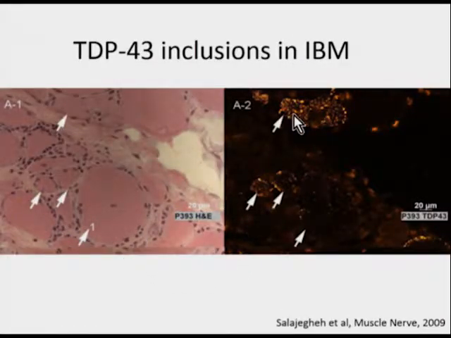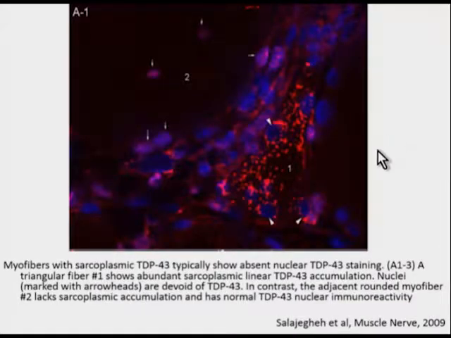These are the TDP43 inclusions. They are normally present in the nucleus of normal cells, but are aberrantly expressed in the cytoplasm of affected cells here. This is a corresponding H&E section. And so the affected cells show this accumulation of TDP43, whereas the normal cells here only show expression in the nucleus. Again, immunostaining with a fluorescent antibody to TDP43, using a red fluorophore, shows an angulated fiber with accumulation of the protein in the cytoplasm, whereas the nucleus, here shown in blue, does not contain any of the protein.